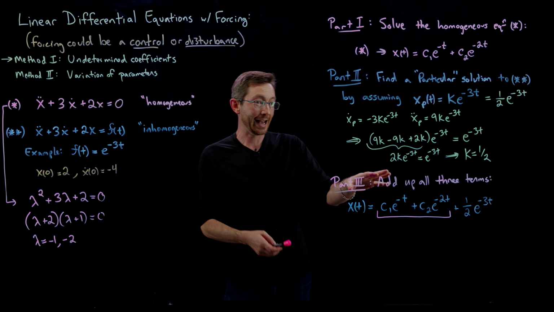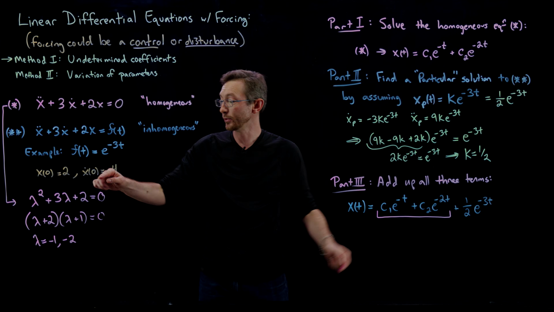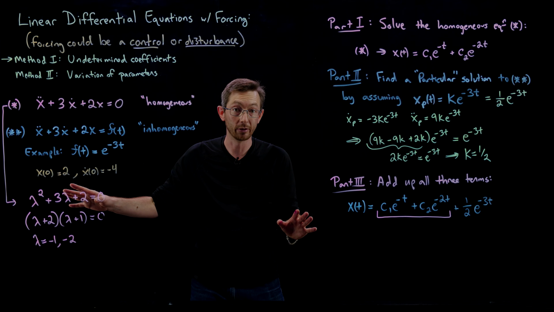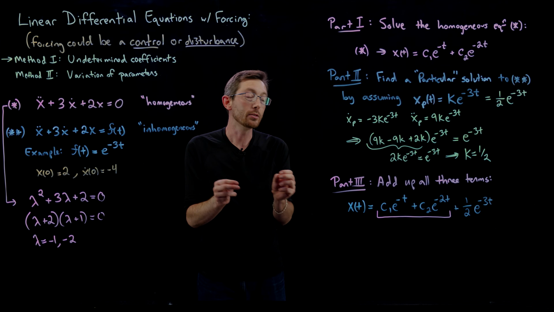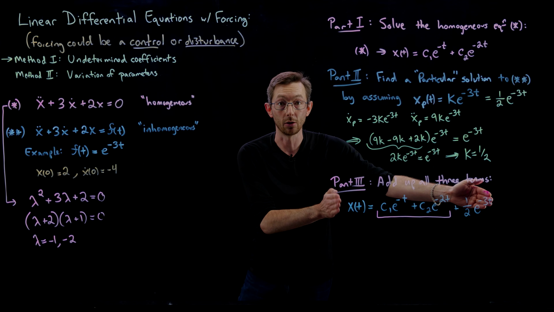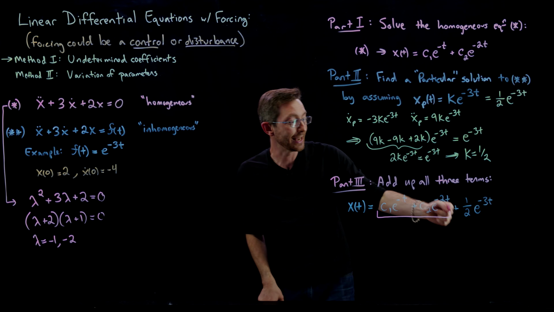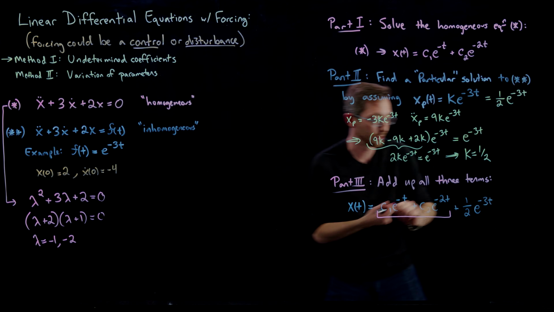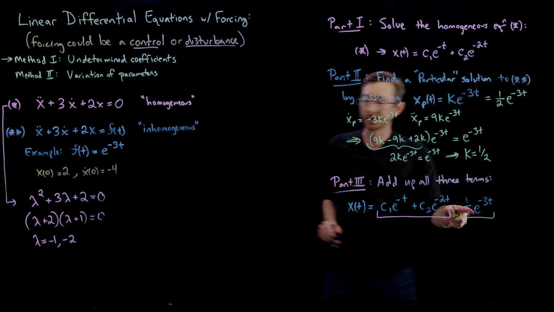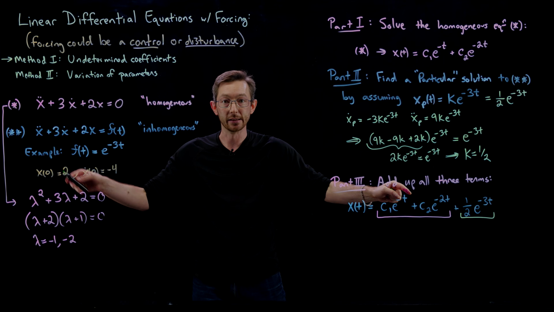And part of this last step now is you can determine these coefficients uniquely using your initial conditions, just like we would before. But when we do that, we have to solve for these in this equation that has all three terms, not in this equation up here that only has two terms. Because our solution has this extra inhomogeneous term here, it's going to change these coefficients needed to satisfy these initial data.